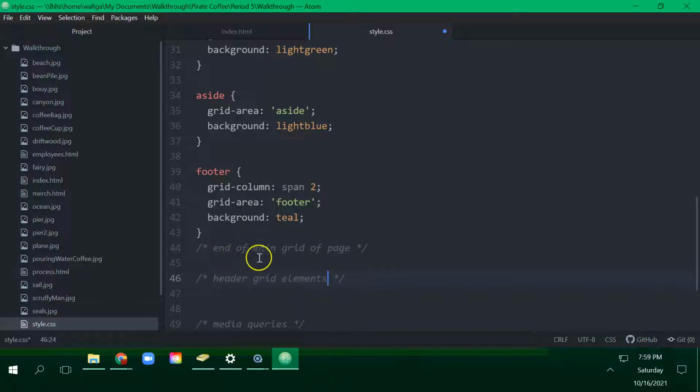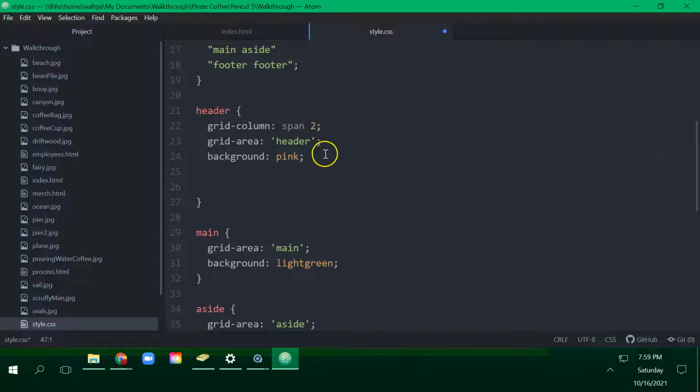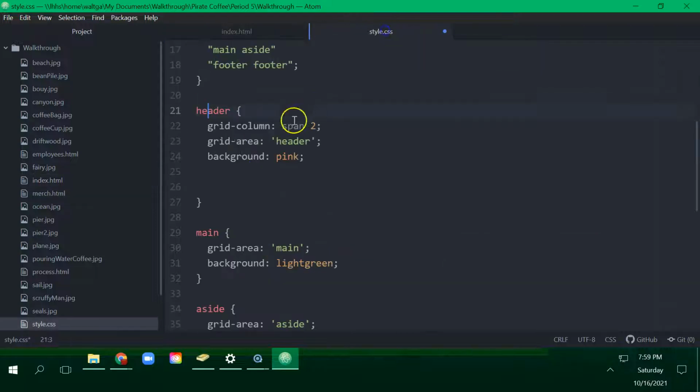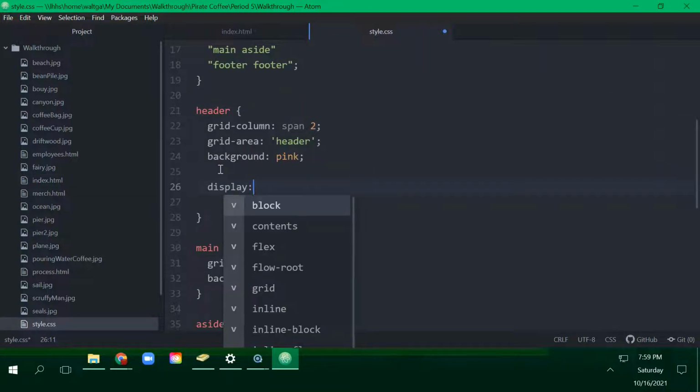And everything that's in there is going to be inside of this. Okay, so I'm going to type inside there. But our main header, this right here, is going to become our parent element, okay? So we can say display grid.